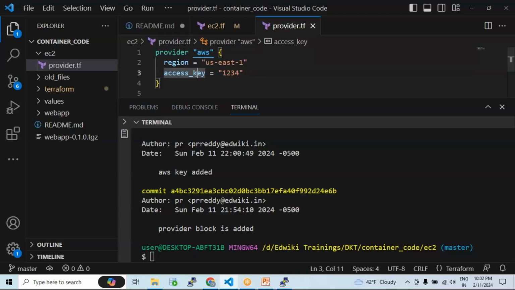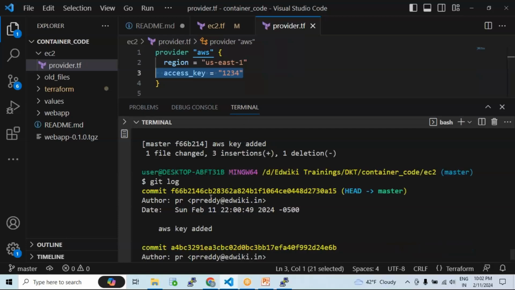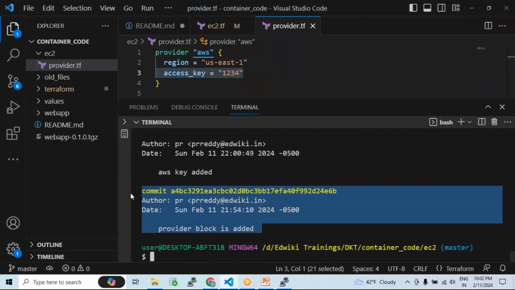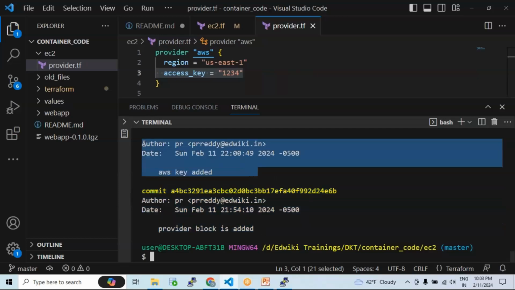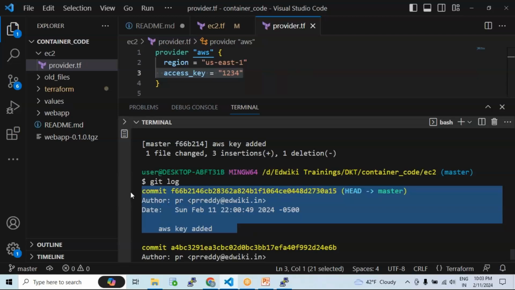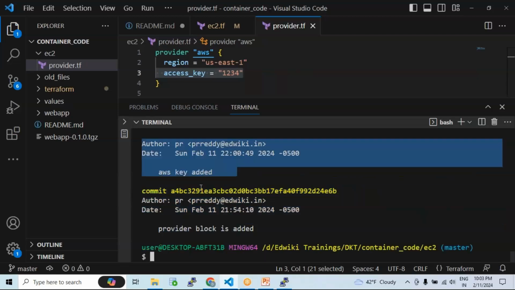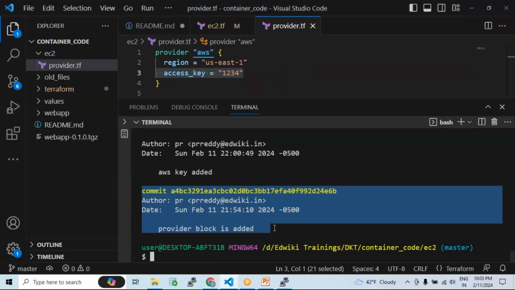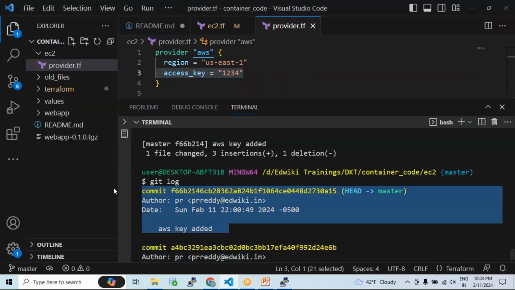You got me, right? How do you go back to the previous if you don't want the latest changes that you have done in the code? I just ask my Git, hey Git. So you see there are two changes. This is the first commit, this is the second commit. Now you tell Git that I don't want this second commit. Can you take my code back to my previous commit how it was before? I don't want this second commit.